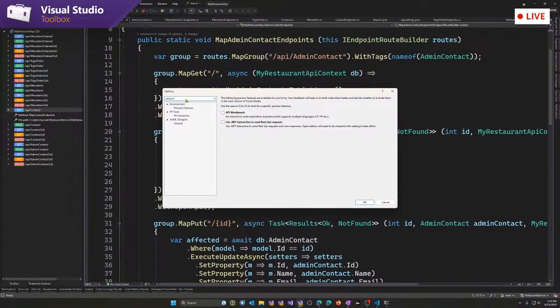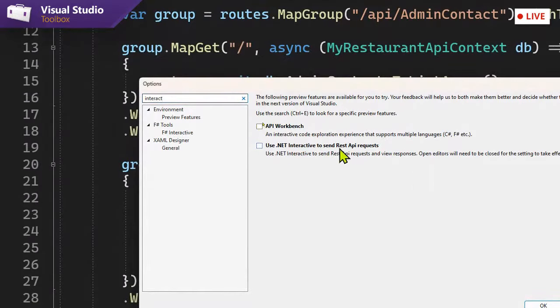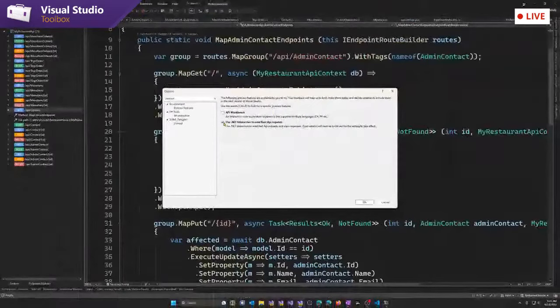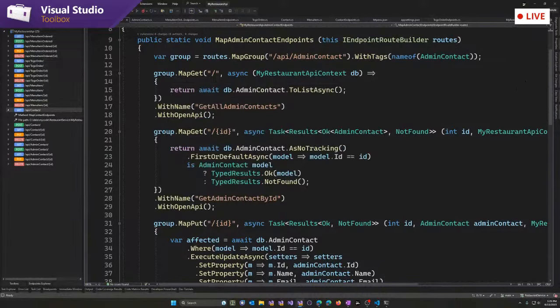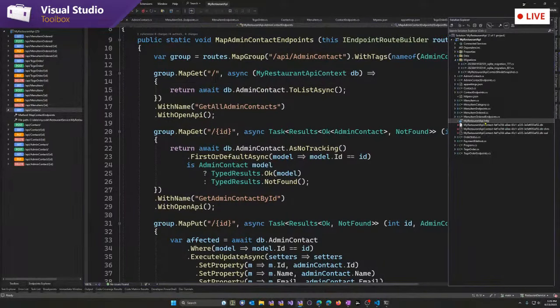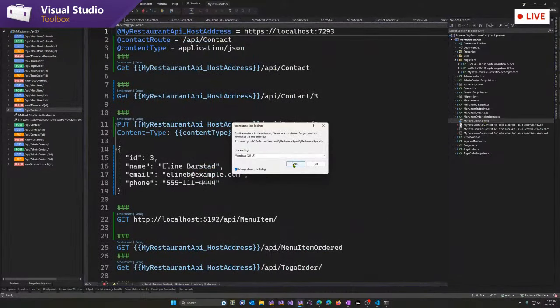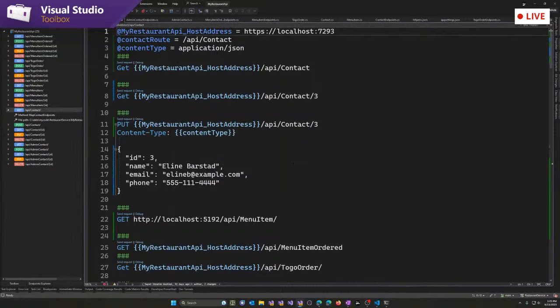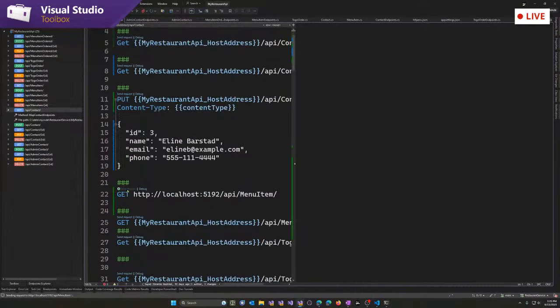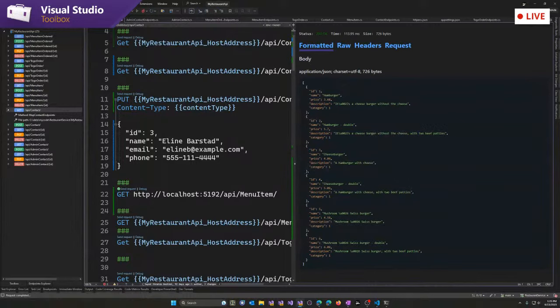And there's this option that says Use .NET Interactive to send REST API requests. I believe this option is in the latest preview of Visual Studio, but if not, it'll definitely be in the next version. Let me reopen that HTTP file. I'll send the same exact request, and then we'll get my response here.